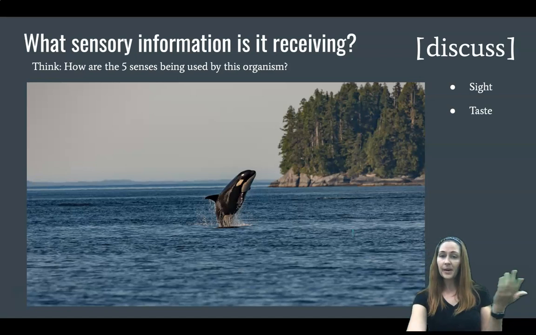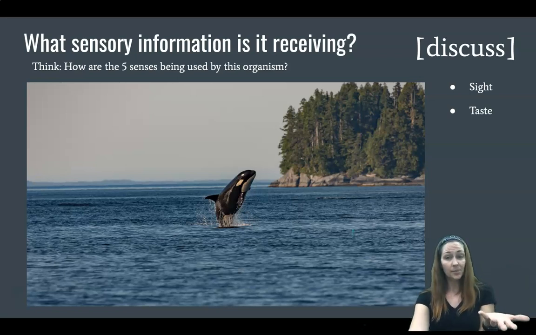Taste. Any taste going on here? Probably not, but perhaps, ocean water is typically salty. I don't know how this animal tastes it, if it tastes salty to them as well, if their senses work that way, but perhaps. But chances are this is not feeding, so probably no taste senses really being used.